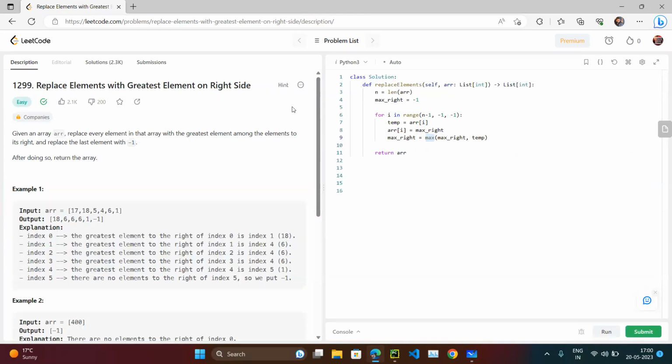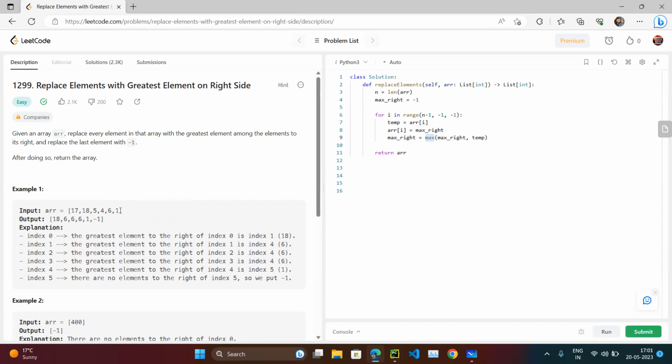Right. So we saw two approaches. One approach is if we start replacing from the start, the for loop remains the same, but the max has to do a lot of work. Every time max has to calculate from 18 to 5, then 5 to 1, then 4 to 1. It has to do a lot of work.